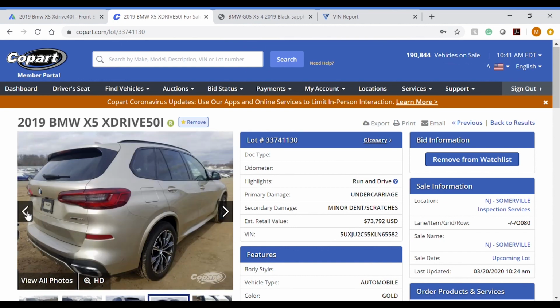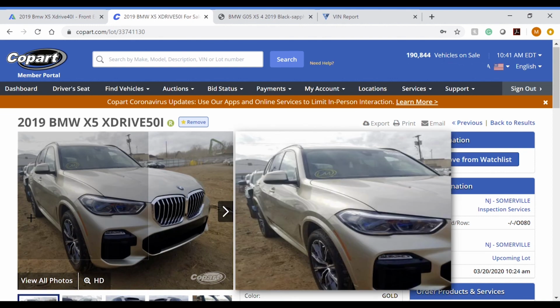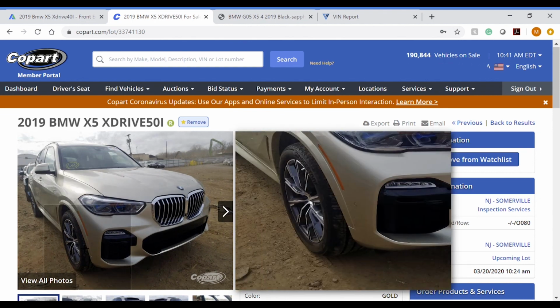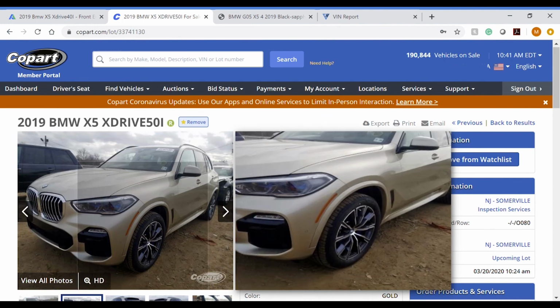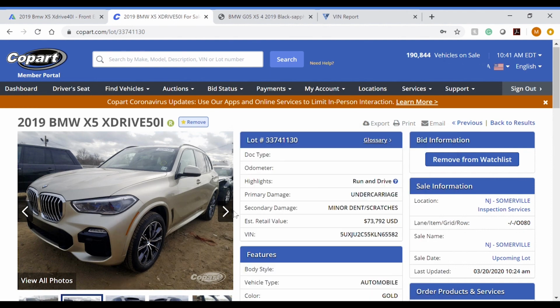But if I can find what the undercarriage damage is, I mean, it's still a salvage. So for somebody to salvage it, it had to have substantial damage, and normally at least some frame damage. But if it's on the bottom, the frame damage might not be that extensive. Overall, the frame looks okay. So it might be just the rail or something that they ran over and damaged some of the suspension. But look at the wheels. They're sitting fine. It doesn't look like there's any damage. The rims, at least from here, look okay. So when we get the detailed report, we'll have better pictures to see if there's any damage, but nothing is punctured.